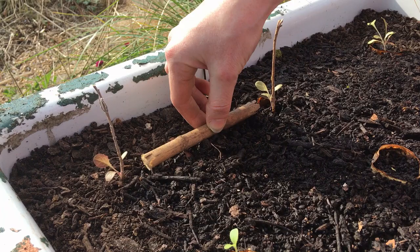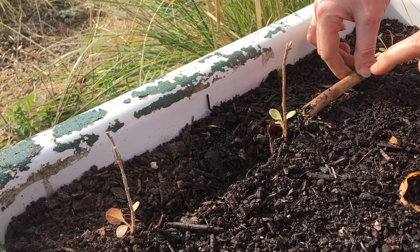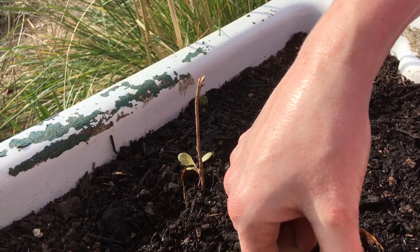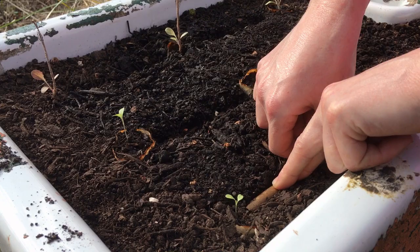To plant lettuce seeds, you only need to make about a centimetre depth channel. A piece of bamboo that's just the right size is ideal - it makes the process that little bit easier. You'll notice the soil is also slightly damp, which helps, because if the soil were very loose this method wouldn't work very well. So just slightly dampened soil - not too wet.